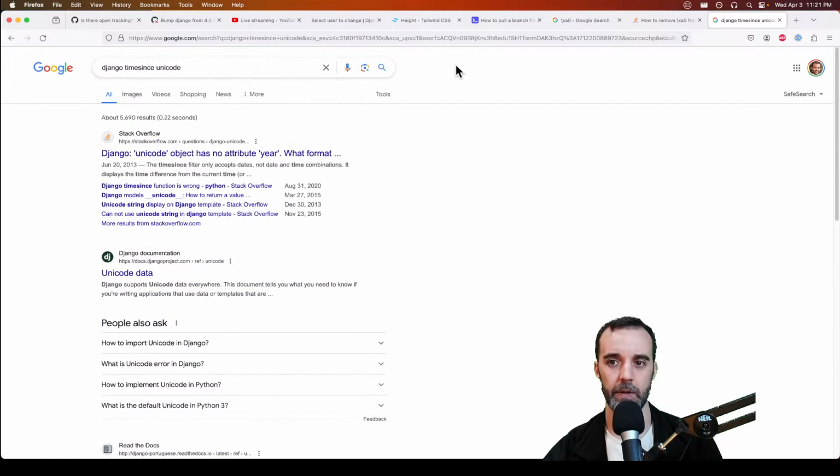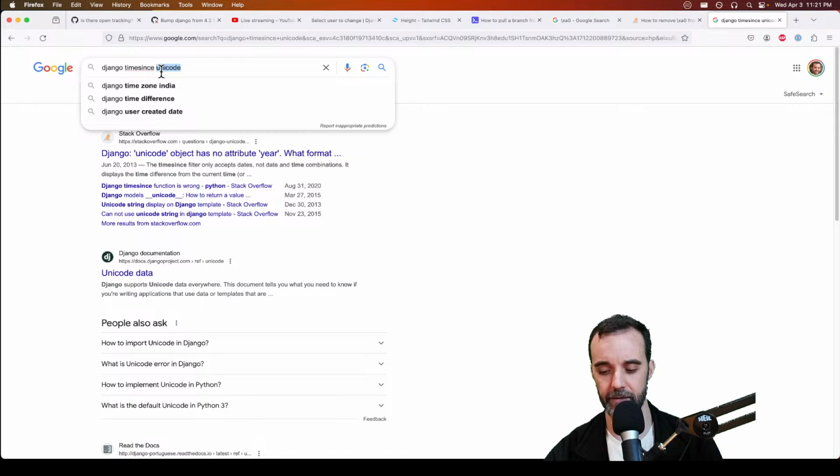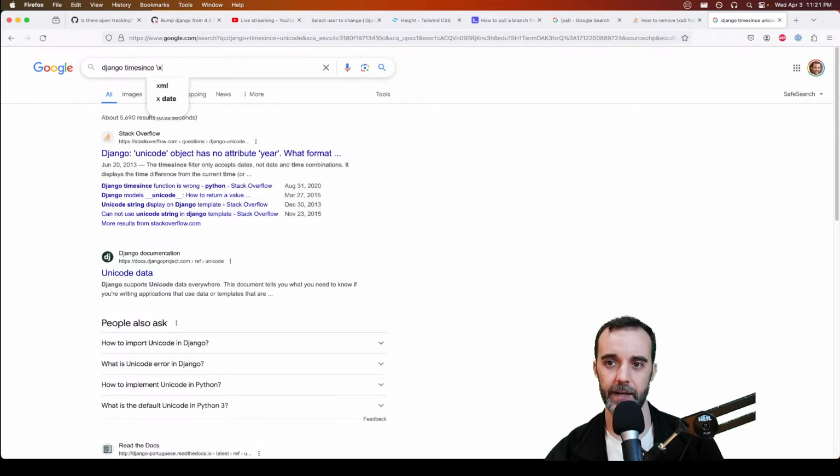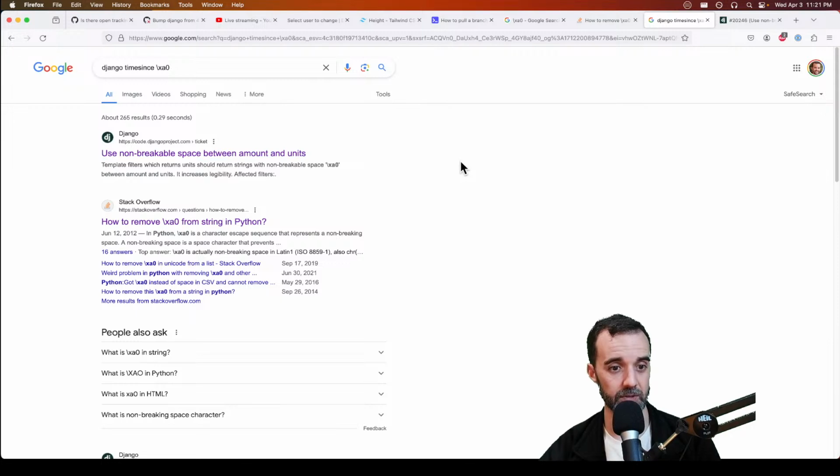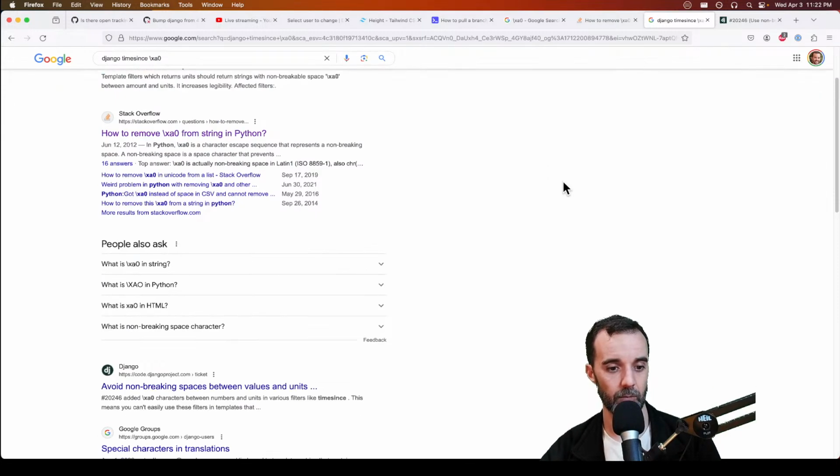Or, about Django, let's search for the actual problem we have. Backslash XA0. Use non-breakable space between. Well, this is actually a ticket to do this on purpose? Why? Avoid.